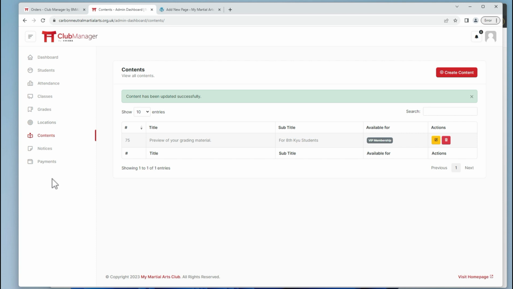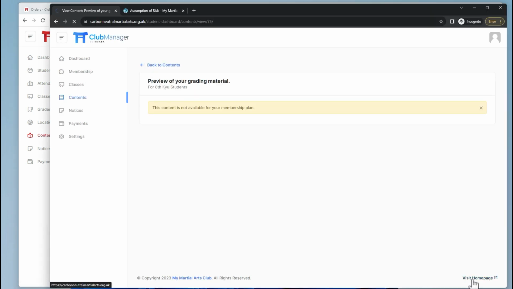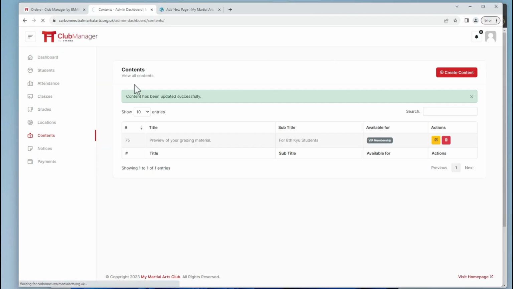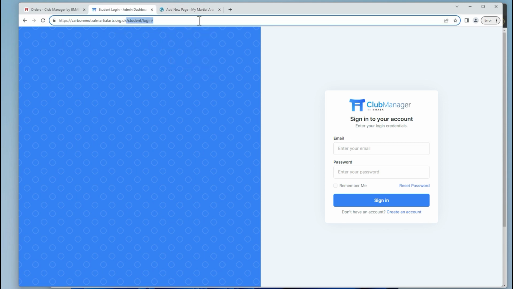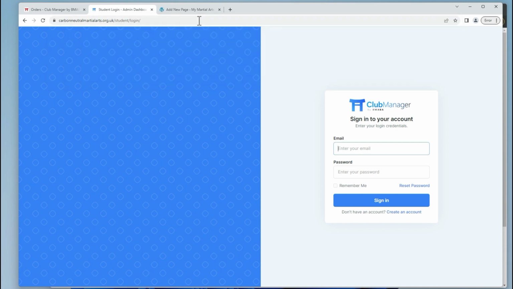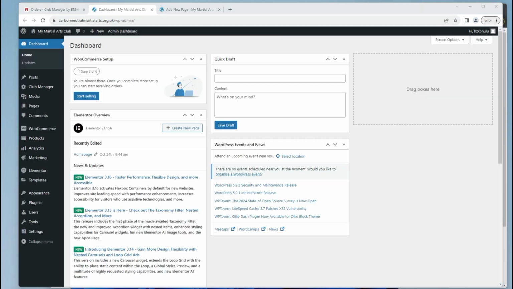So that's the basic run through of the club management software. The important thing to stress is throughout all this content and usability you've put into the system here, we visit the home page as a student and as an instructor. You'll notice now that if I go back to the website itself, the website itself is locked out. Can you notice this now? It's because I've set it to only allow access as we set it for students only.